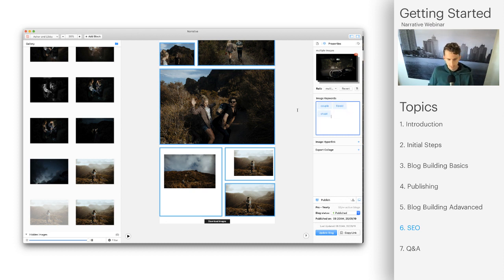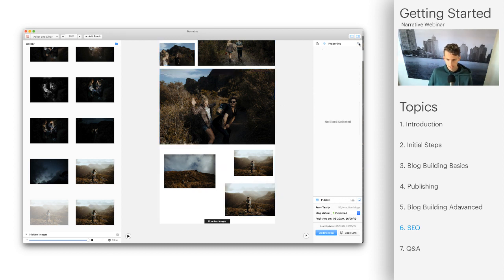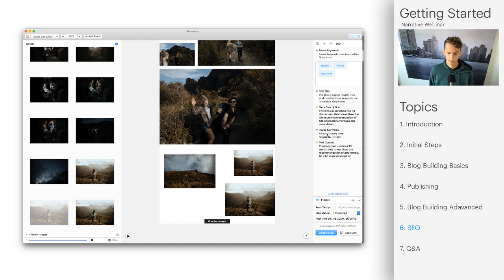I wouldn't recommend doing this because then you're just giving very broad image keywords to your blogs. However, if you just want to add some SEO quickly, then maybe this is a good way to do it. And so I'm going to click back over here and it's going to say, okay, cool, all of your images have keywords.